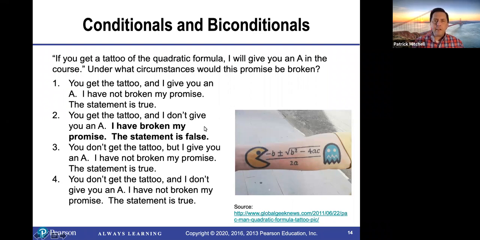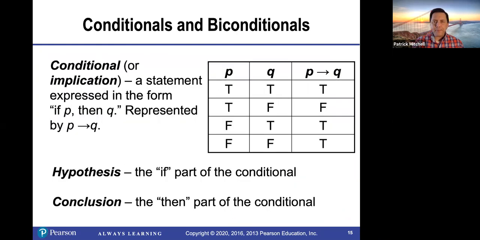So that leads us to the truth table for conditional. Notice that the only place there is a false in the answer column is right there. So only in the case where the first part is true and the second part is false. In all other cases, the statement if P then Q is true.